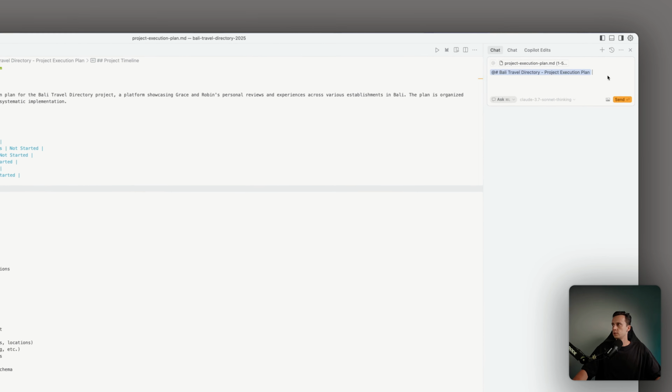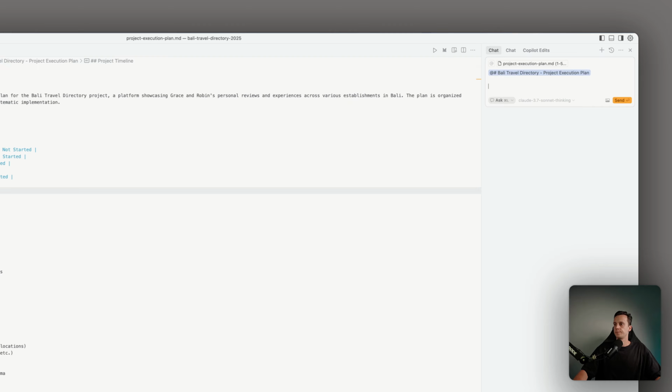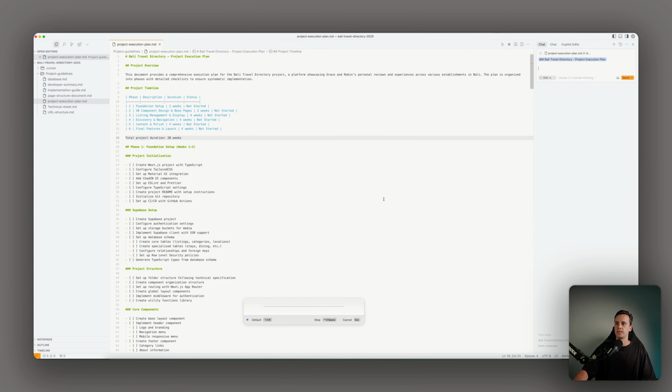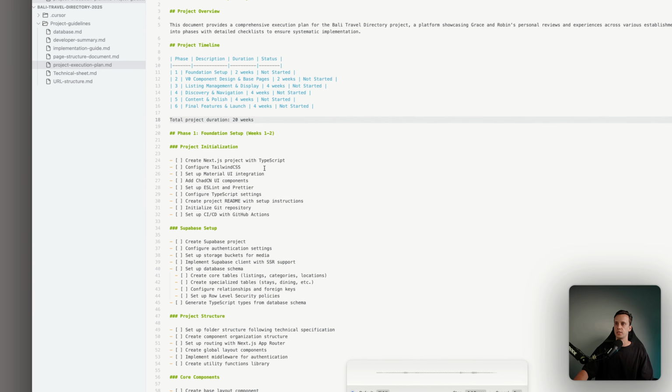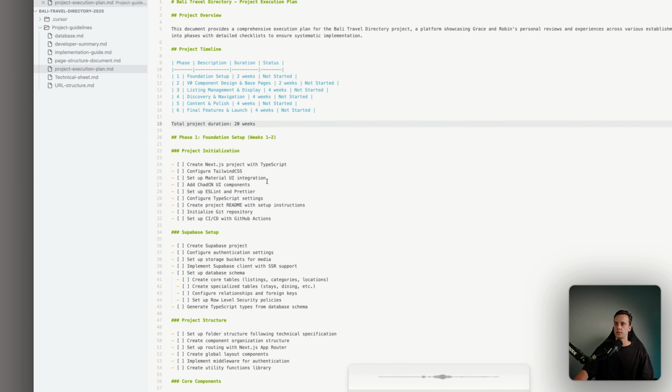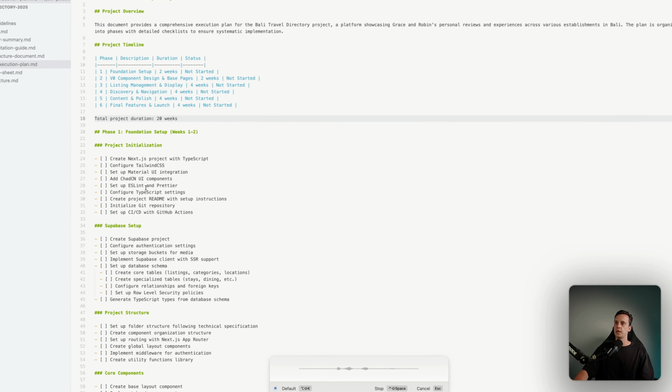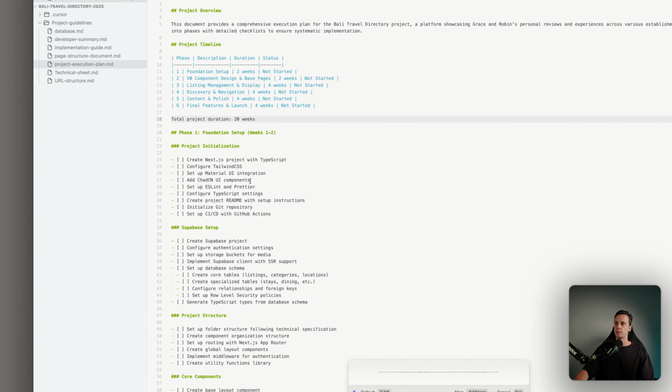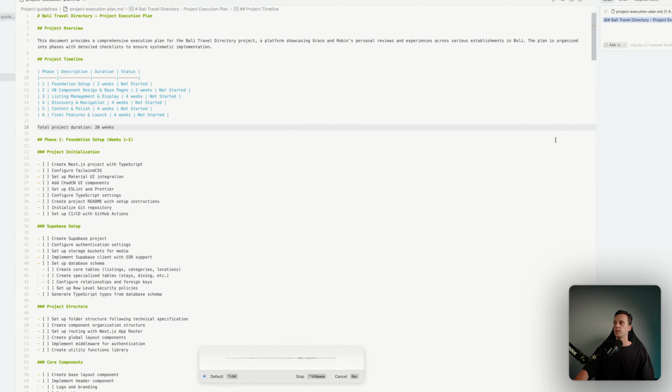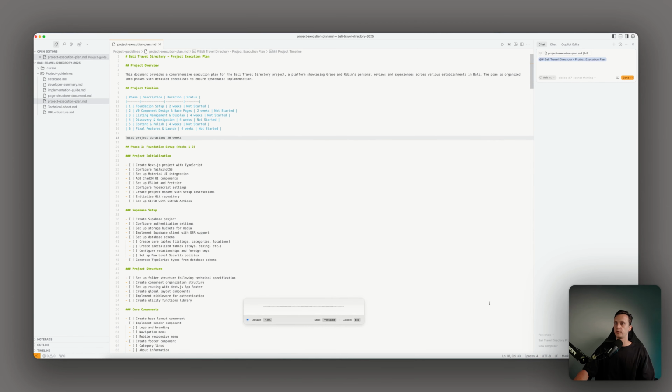That's the one. So what I'm going to say is, okay, I want to start building the project. So first start with phase 1, the project initialization. Please set up the Next.js project for me, configure Tailwind CSS, set up shadcn and everything related that we need to set up here. I will be using GitHub Desktop, so I don't think we need to do anything there.